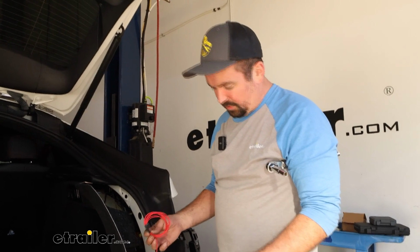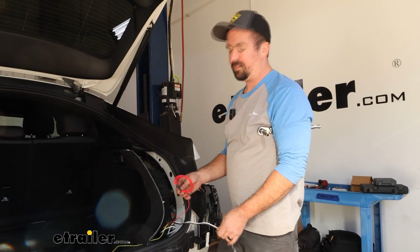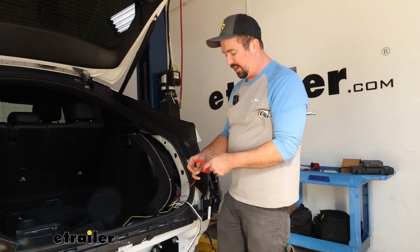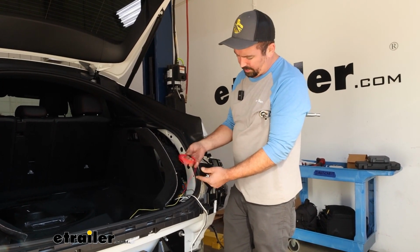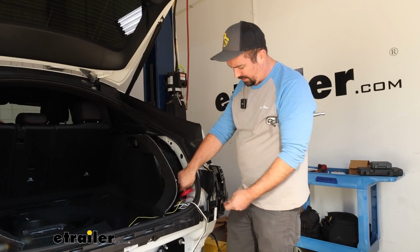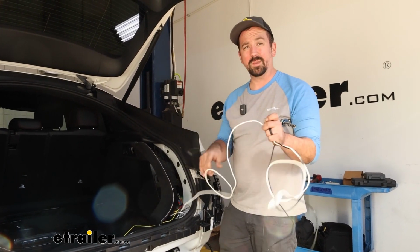So now we're just left with a few more wires. Our red one we will not be using, and normally that's for a brake light signal, but this will pick up if there's signals going to the left and right, that it knows that it's going to be a brake. Now, this one I just spooled up. You can cut it, you can cap it, you can do whatever, but I'm just going to leave it like that. The next thing we're going to focus on is our white wire, which is going to be our ground.